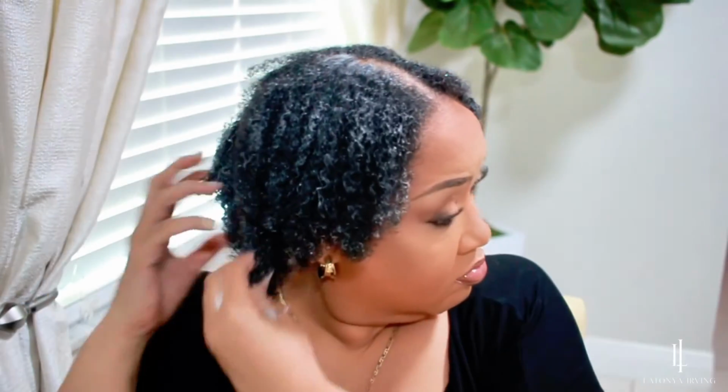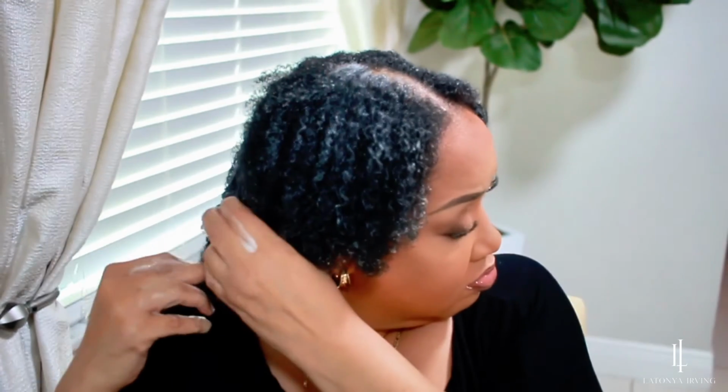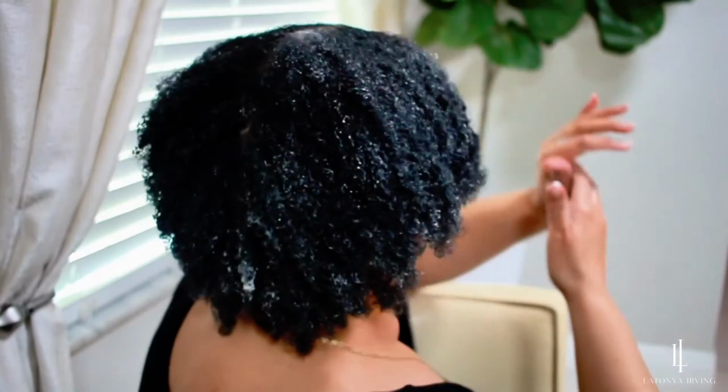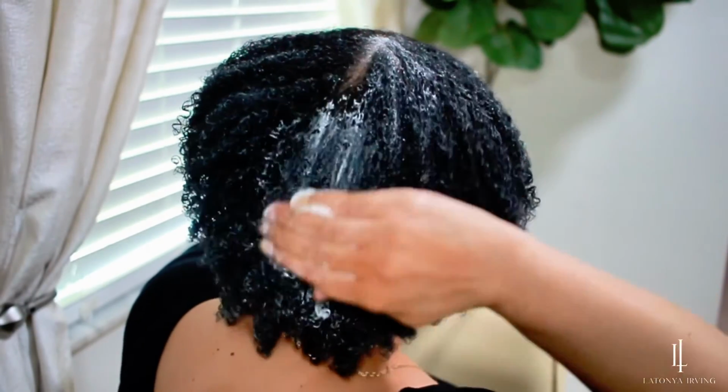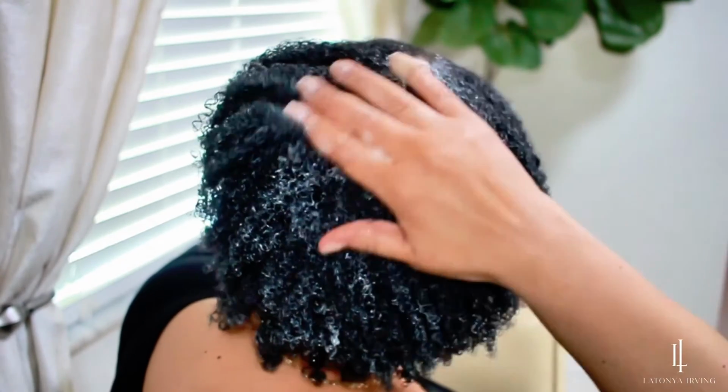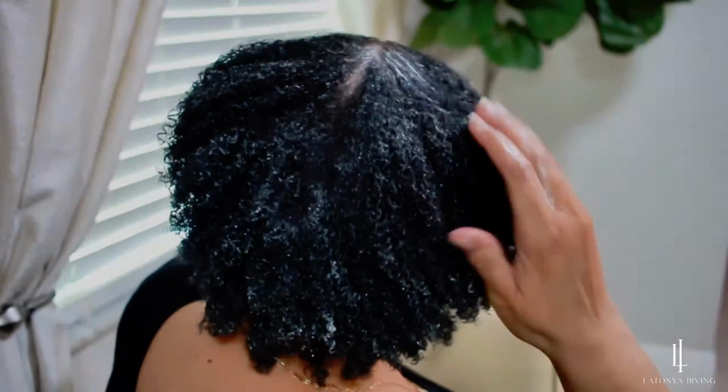So I just want you guys to really take note of the before and after, because in the beginning you can really see there was no hydration there, and I had just washed my hair. So yeah, I'm just defining my coils, and just look at the hydration already.